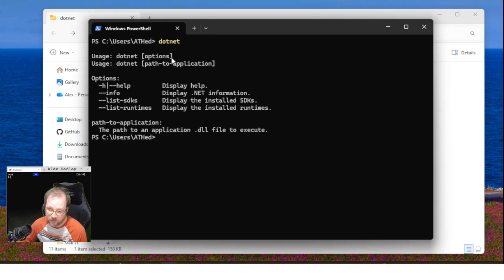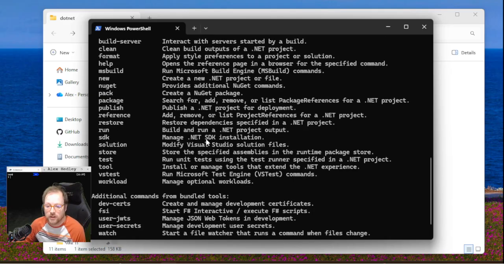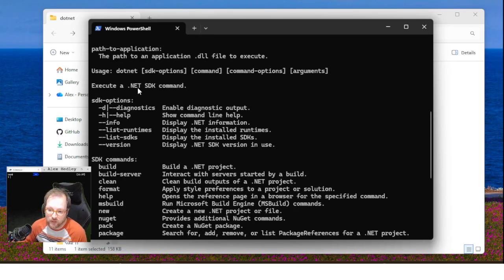You can see dotnet and then pass it some options or arguments, or you can pass it a path to an application to actually run that application, which I'll show you in future videos. So you can see there's some top level options that you might want to get, help being the useful one. And then, as I said before, you can pass a path to an application or the DLL and you can get it to execute. So if we run dotnet -h, you can see that there are a number of different things that you can execute. So there's SDK options, the command options, and some arguments.